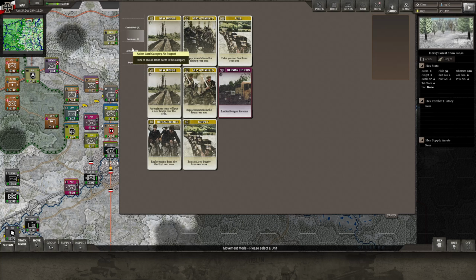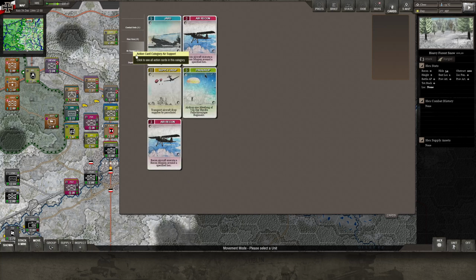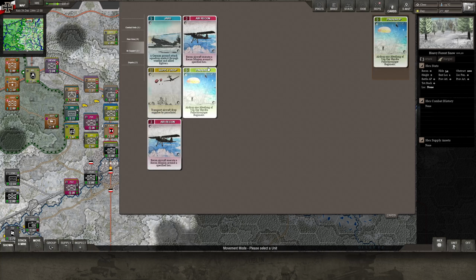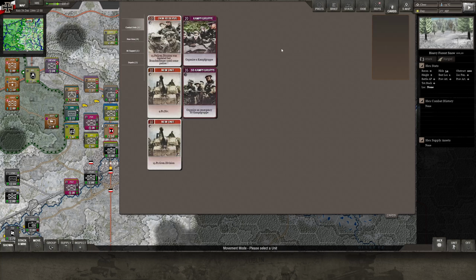Hopefully we'll manage. Air support, it's clear, so we can use these ones, but then again we want to save for fuel, so we'll see. Then we have depots as usual. Maybe I should really use air recon when we have reinforcements to understand where I should go and so on, but so far I haven't really been using it except for the first turn, basically.